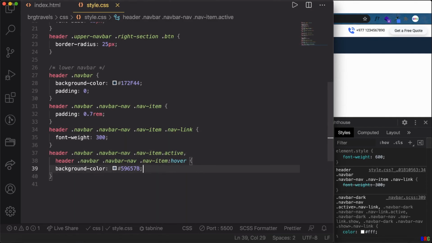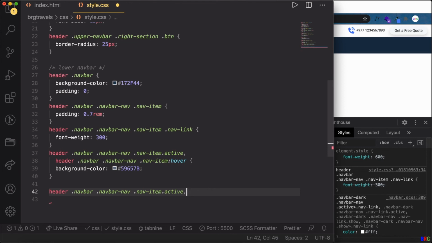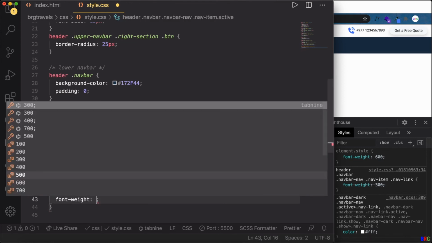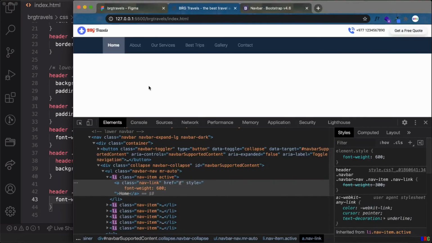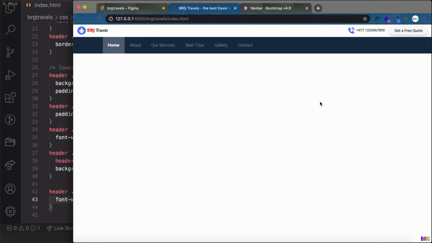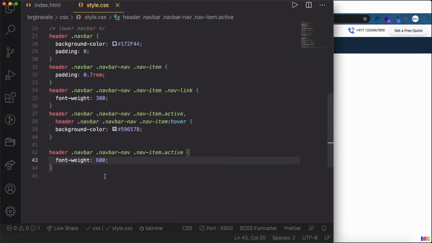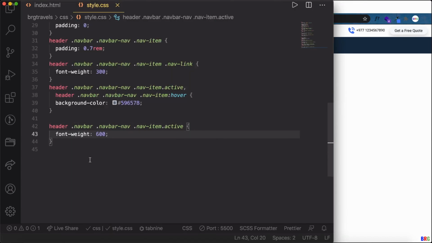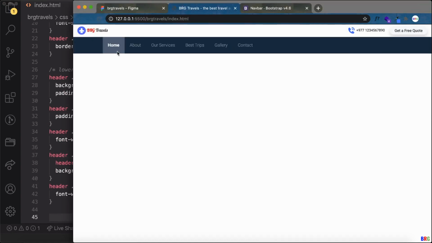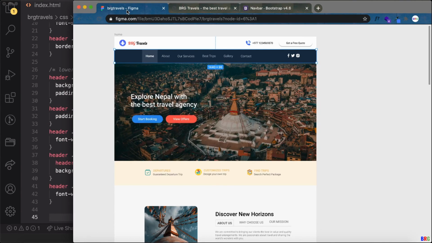So let me copy this, and then font weight to 600 here, and then you get this indented styling. Okay, so this way our nav items have been done.